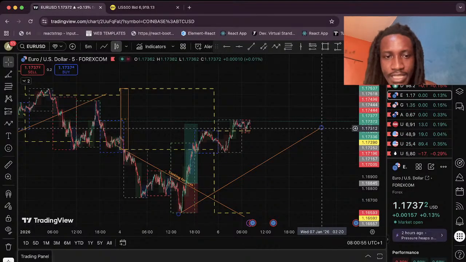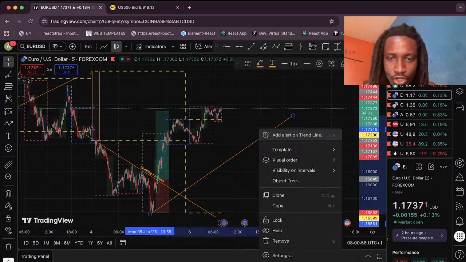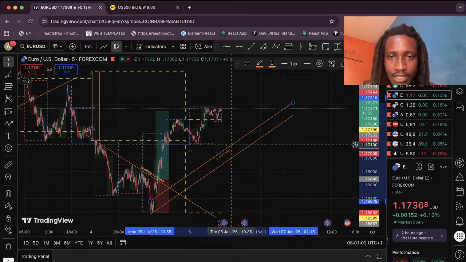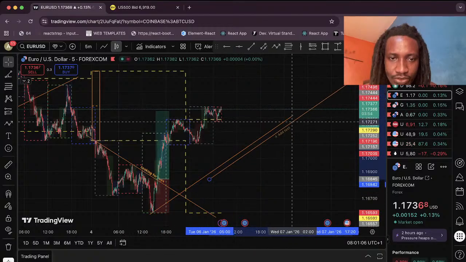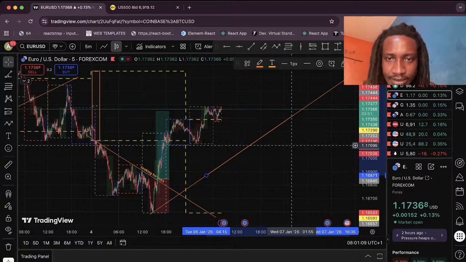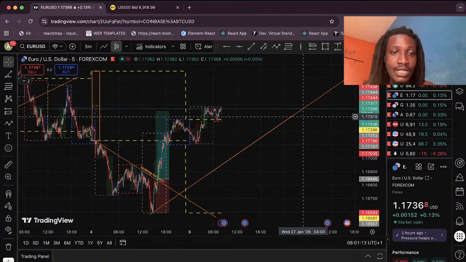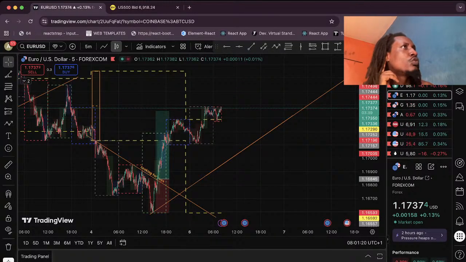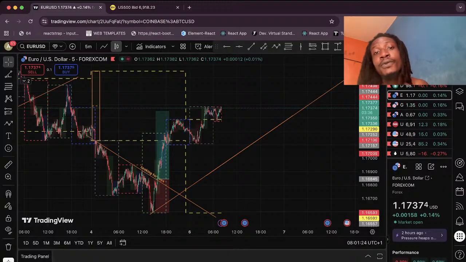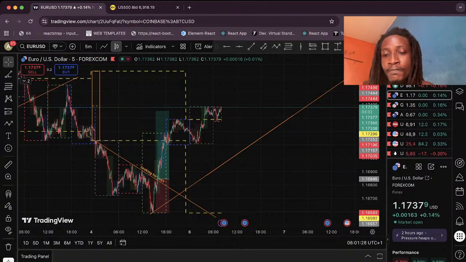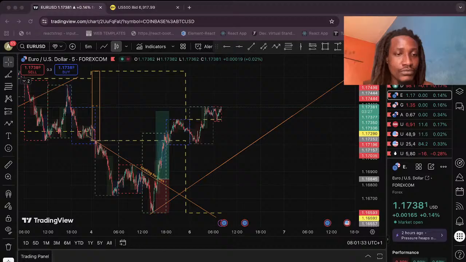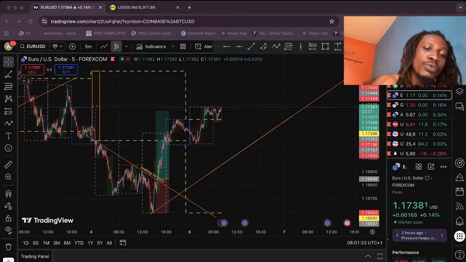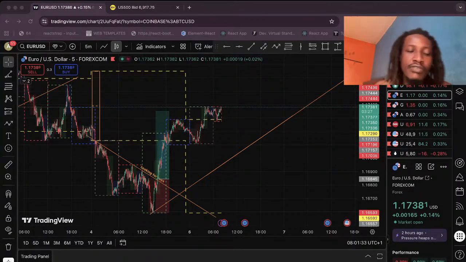Very, very important that you note that. So I'm going to clone this trend line again, because we have two trend lines on DXY, and I gave you guys reasons why. I'm going to extend this trend line a little bit because I think price might take time before it breaks it, considering where it's currently at. I want to point out something, because this is similar to what we experienced yesterday. For the guys that joined the live streaming yesterday, the S&P 500 trade that we took stopped us out. We had the first trend line and we came up with another trend line, and the second trend line was the one that did not hold, that violated us.